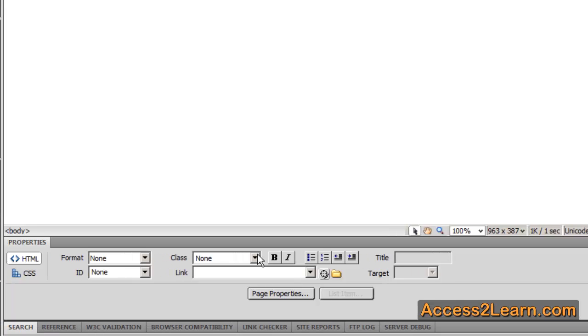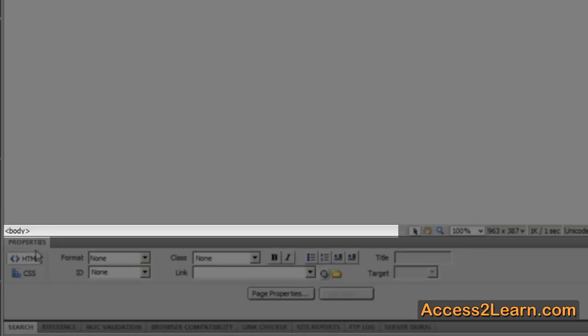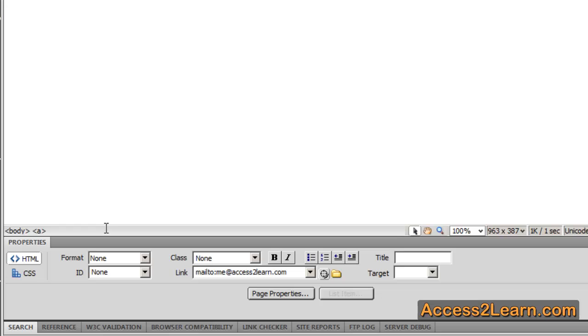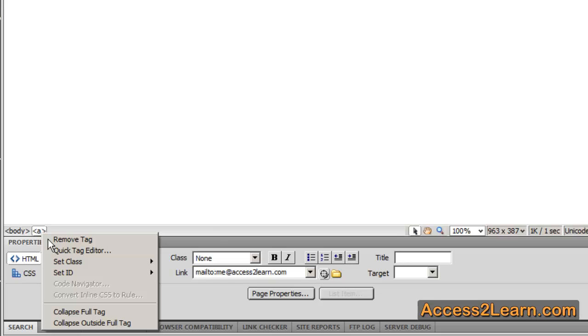The next section you want to look at is below your HTML page. It's above this Properties tab, and it's actually right now where you just see the body. And this changes depending upon what we've selected. So as I put my mouse cursor in different areas, you'll notice it changes. This is called our tag selector, and it allows me to click on a tag and highlight it. This is good for finding out what the hierarchy is and where I'm looking, but I can also right-click and make some very basic changes to my HTML structure and layout.